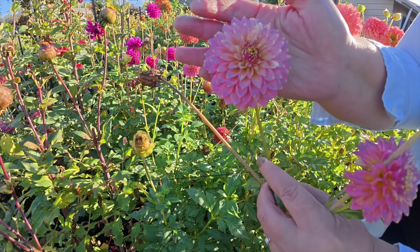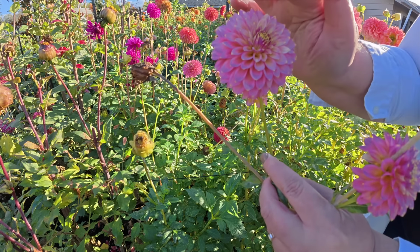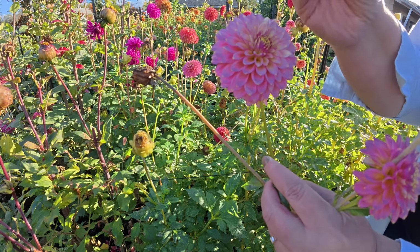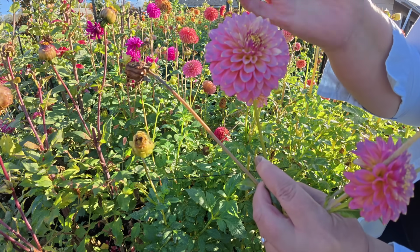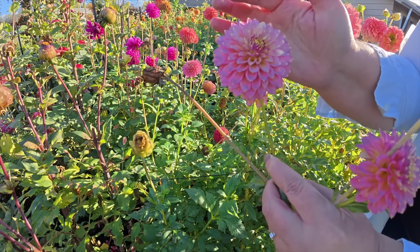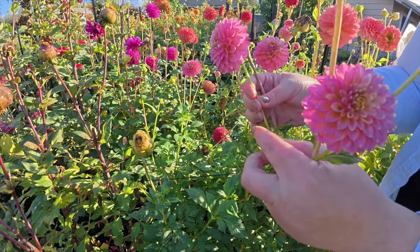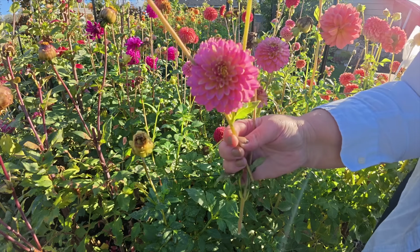One of the things I've been really loving about this one is it's pulling in a little bit more yellow. And that pink color to it is kind of being faded just a tad bit, and there's a little bit of a color shift. And you will notice that with your dahlias, especially as the temperatures cool off, they tend to shift in color just a bit. So if you have a variety that looks a little bit different than it did, I don't know, in the beginning of summer when they started blooming, that's completely normal. So anyways, this one is just such a stunner.